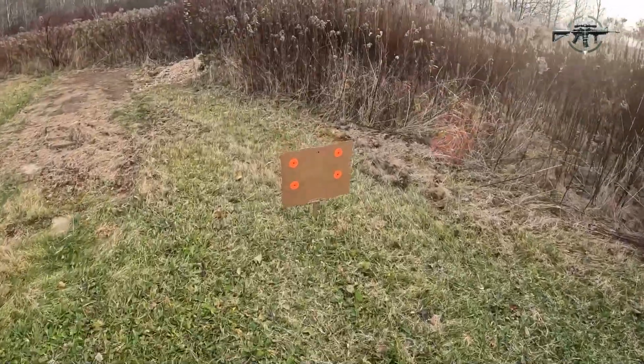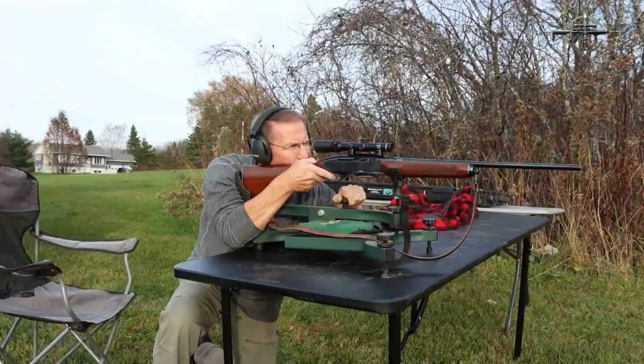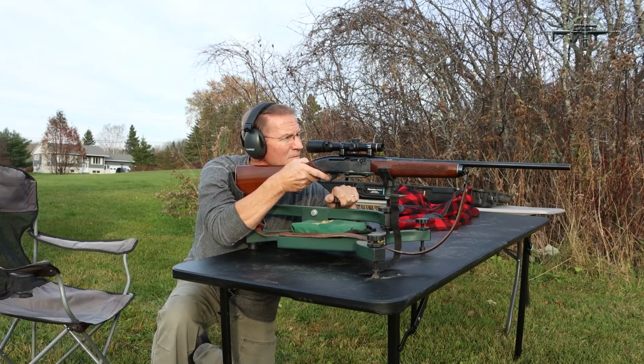Sure, they can shoot from beyond there, but the recoil and mechanical cycling of the pump will have an impact on their shooting at these extreme distances.